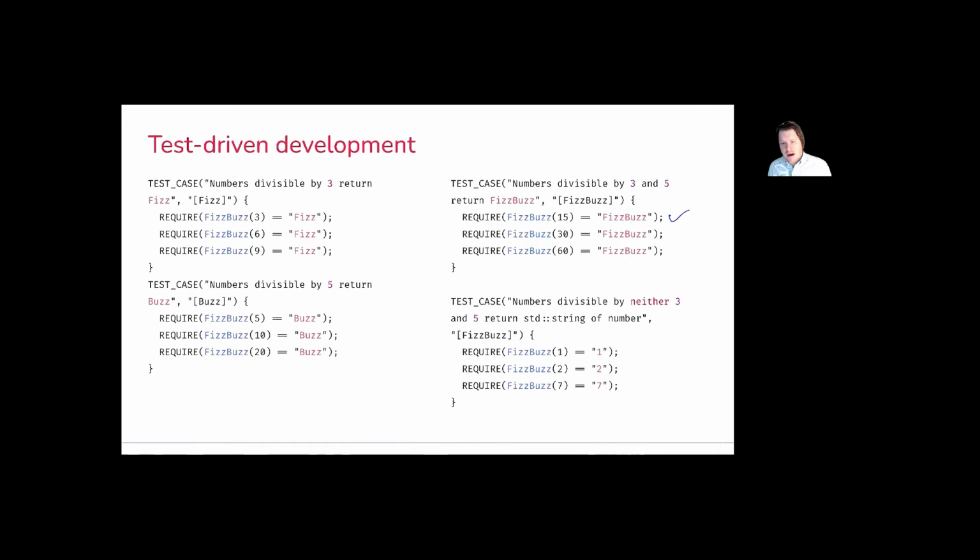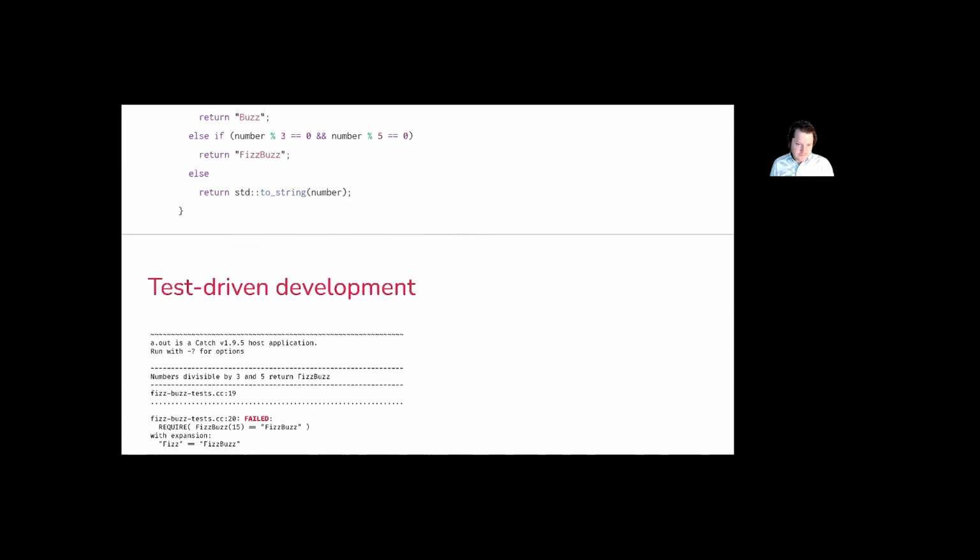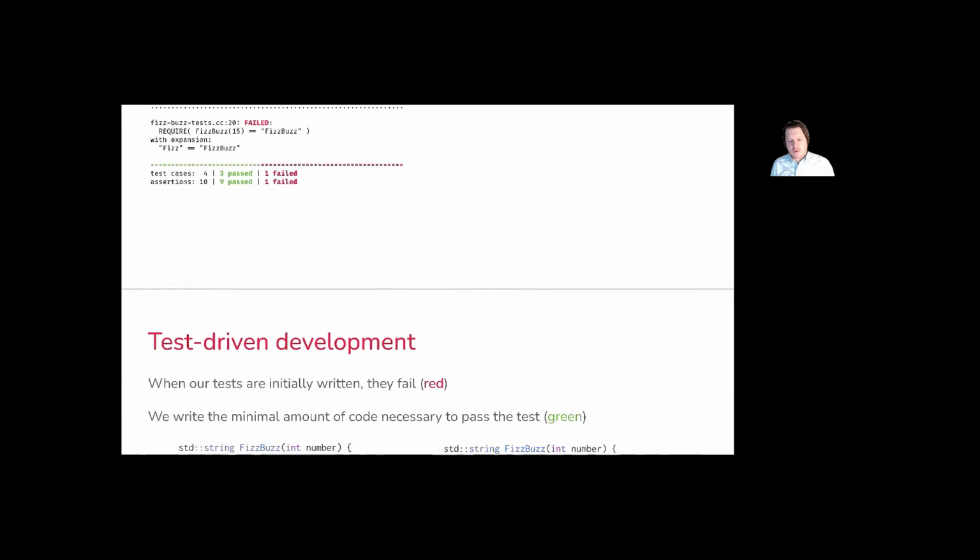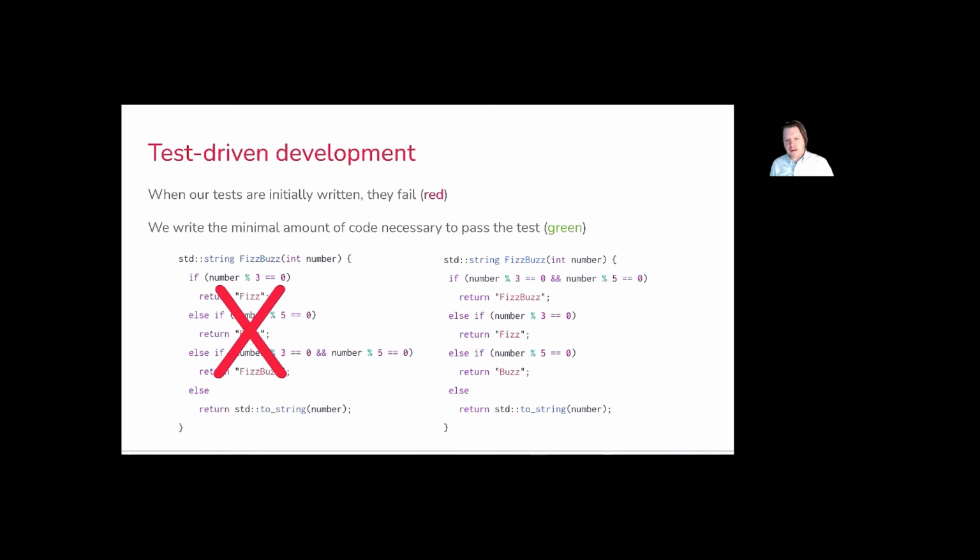There are ways to get around this if we use topics such as section, but for the simplicity of this introduction, we group them together, and upon the result of FizzBuzz of 15, the test case has instantly failed and it does not need to continue executing the remainder of the cases because it already knows it failed. So we can go back and we'll revise this. We notice that our initial implementation was incorrect. So we go ahead and we refactor it and we execute our test suite again.